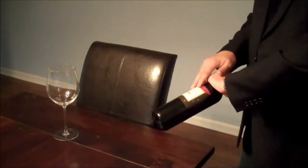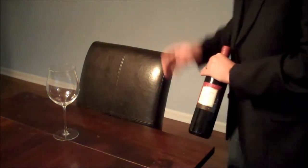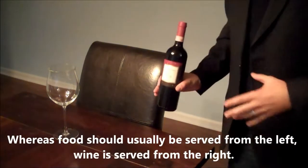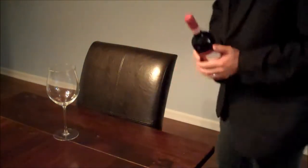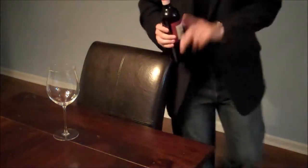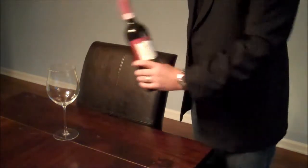The name of the wine would be stated — red — as well as the vintage, very important. I'm also actually going to be serving from the left-hand side, even though I am right-handed. The problem with serving from the left-hand side if you are right-handed is you'll be hitting the guy in the face with a bottle, or reaching over him, putting your armpit in his face — both those things, not so cool. Normally, if you're right-handed, wine will be served from the right-hand side. Apart from if you are left-handed, it is completely acceptable to serve from the left-hand side.